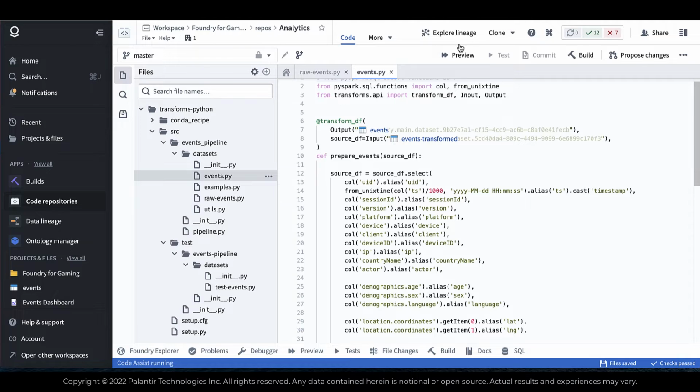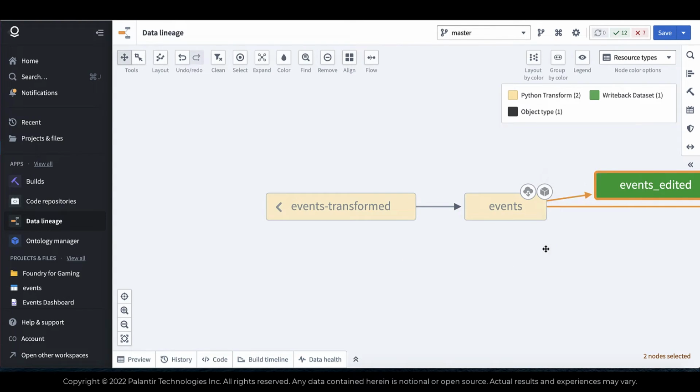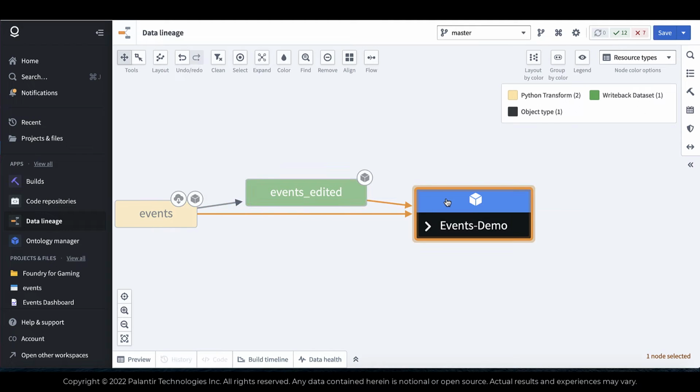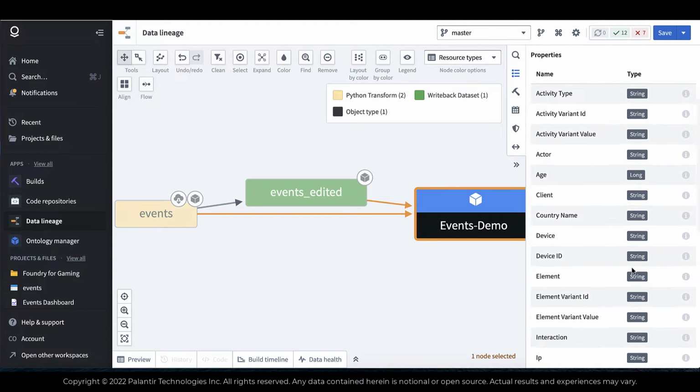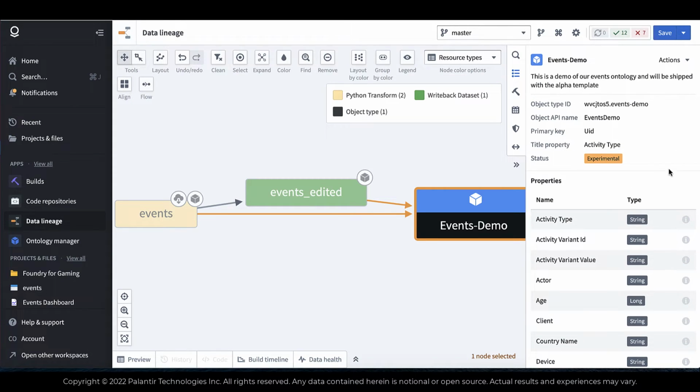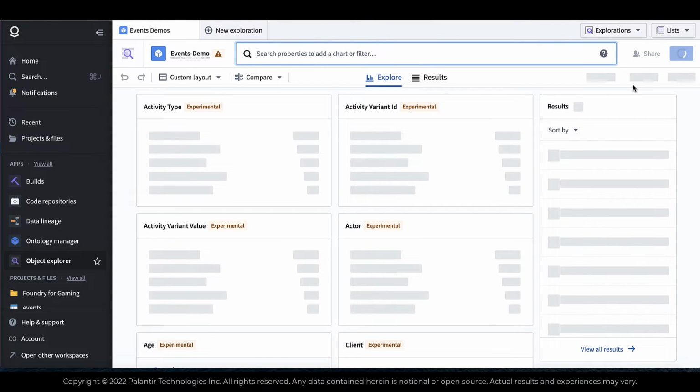But if we go back to our Object Explorer and take a look at, I believe they call this application Monocle. If we go into Monocle and look at the ontology object that my data pipeline produces, you can see that there's a whole list of properties in here about what's on the object. And if you want to, you can go and explore this. I believe it's under Actions. I think if I go to View Objects, it'll take me into the Object Explorer. Yep.